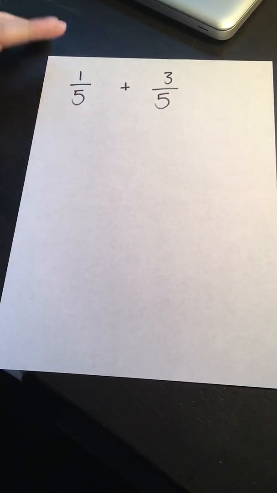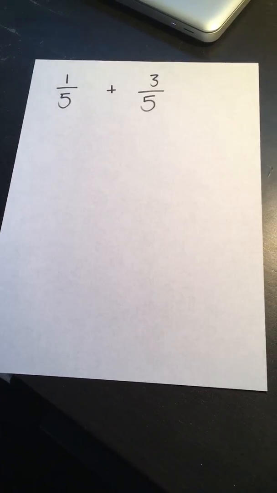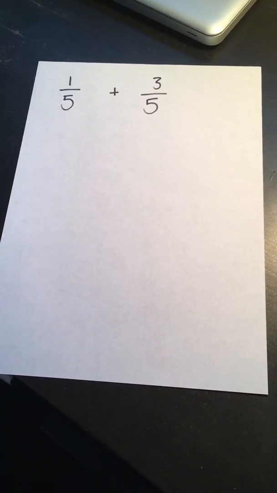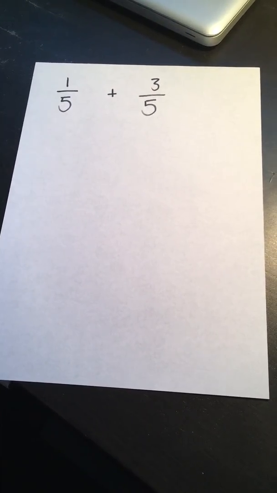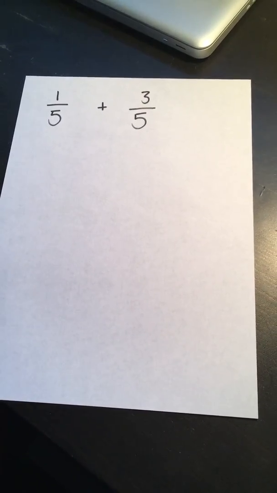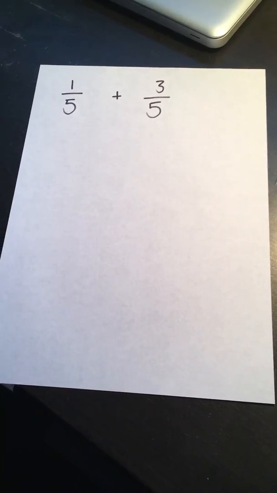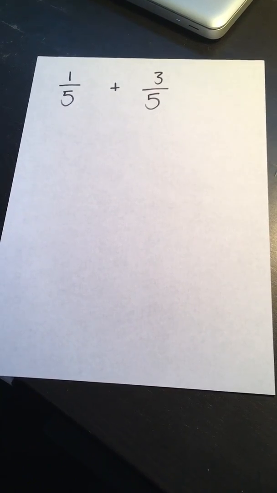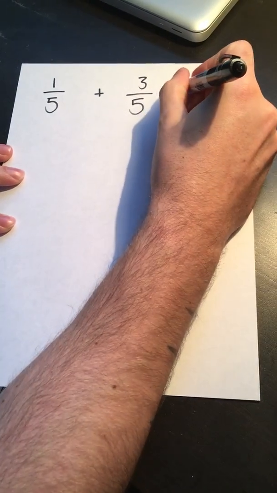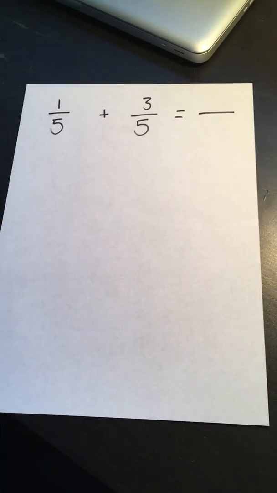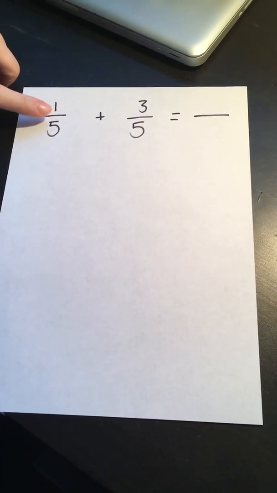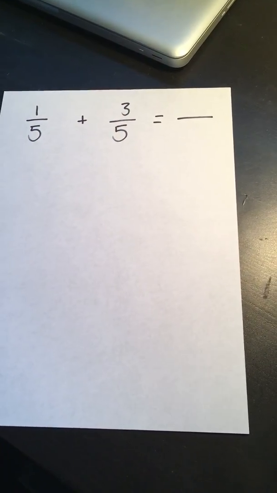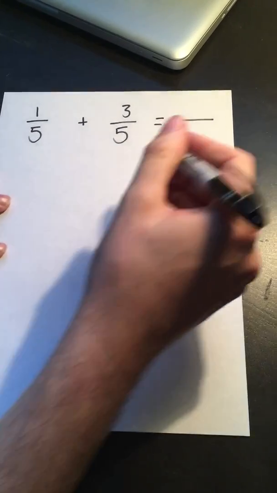So in this case, we have 1/5, or 1 out of every 5 parts, and to that we are adding 3/5, or 3 out of every 5 parts. The addition of these alike fractions is relatively straightforward, and I'll show you how we do it, and then I'll show you the pictorial method to show you why it is like that. So, to solve this calculation, all we do is look at the numerators. In this case, we have 1 and 3. We have to add these numbers together. So 1 plus 3 gives us our new numerator of 4.